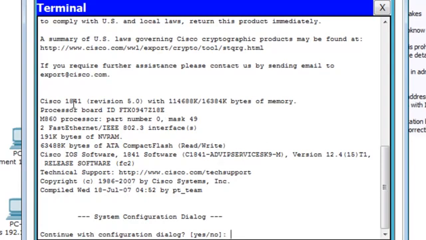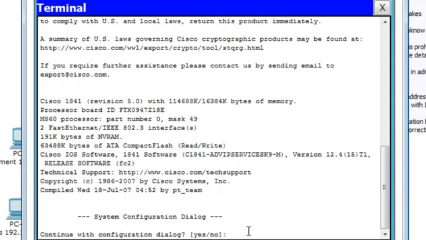But if you wanted to, you can also look up here and you can get some information about your router. So as you can see here, we've got 2 fast Ethernet ports, 802.3, that's Ethernet. If we had wireless, it would say 802.11. We've got 191,000 bytes of NVRAM, this much flash. Our software is 1841, version 12.4. Okay, and it tells us, if we need some support, we can go to cisco.com.